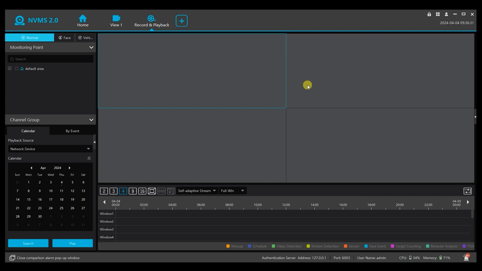There are 2 ways you can do a playback. One is if you're storing locally, you can click here and go to your local remote storage server, and when you do that, it will bring up any videos that are recorded locally on your system. But you can also do network device, which means it's going to do a playback directly from your NVR, DVR remotely, or wherever that device is.